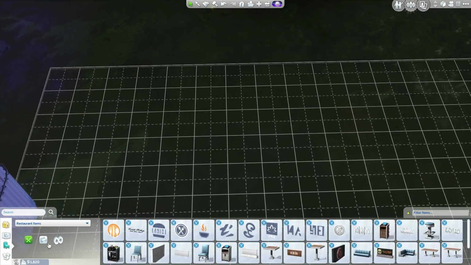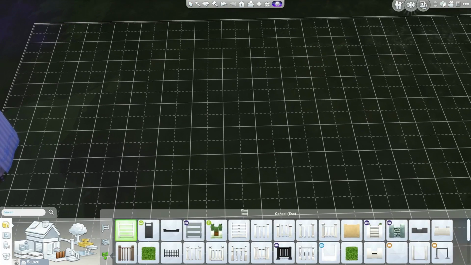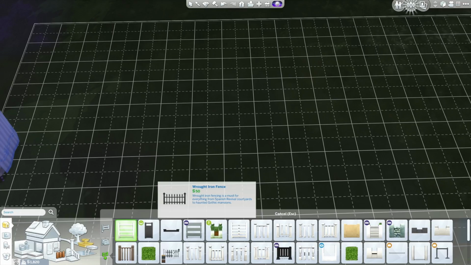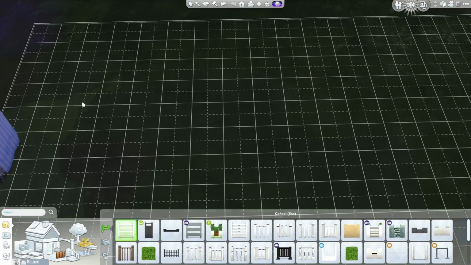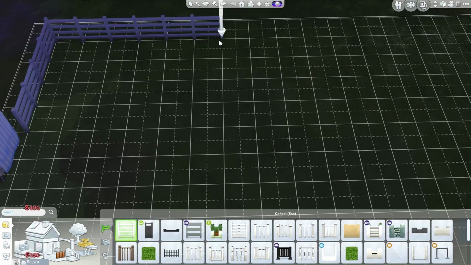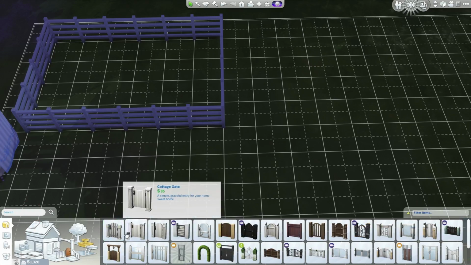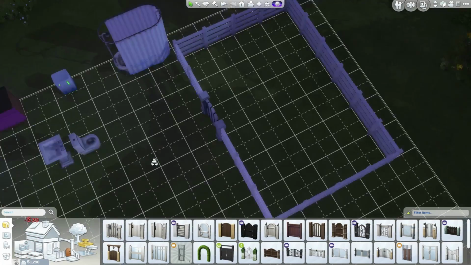All right, now we need to, okay, let's build a fence. Let's see here. I don't really need anything expensive. That's 25. That's 50. We'll go with white. So, come on, get out of the way. So, we'll go from like here. Now, let's just get a cheap gate. Doesn't really go, does it? All right.